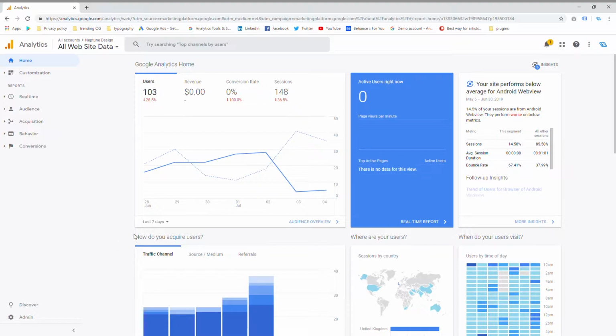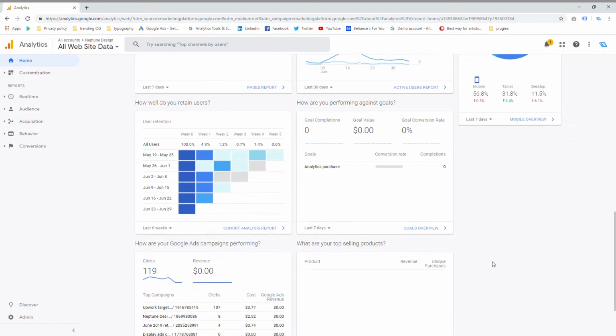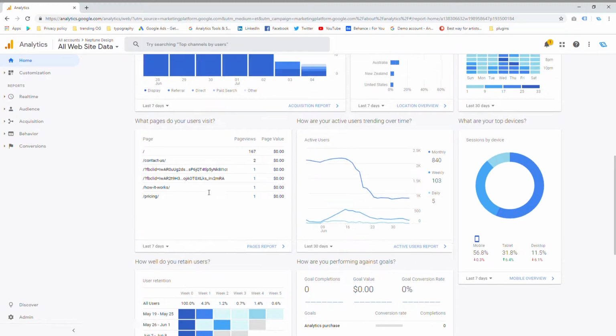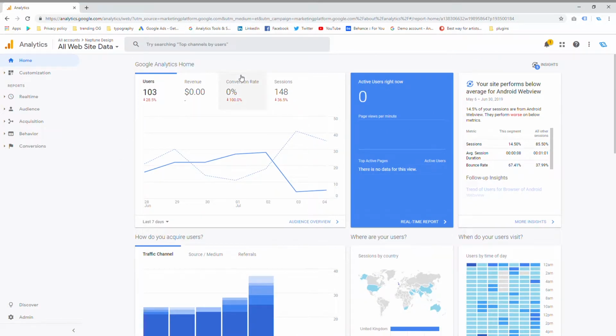So basically all of this information is what you can see on Google Analytics. The only problem is you're hardly ever in your Google Analytics account, as any WordPress user will tell you. You're usually in your WordPress account, and it would be so nice to see the information in your WordPress account. So that's why I'm so excited to show you how to be able to view that. So that's one of the benefits. You don't have to come into here and mess around. You can actually see the data that you need to see in your WordPress website.